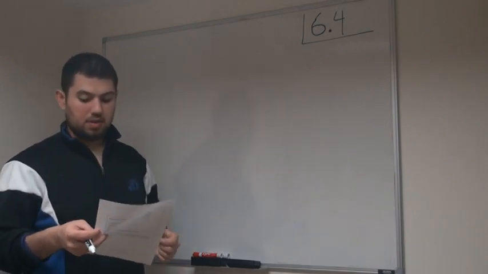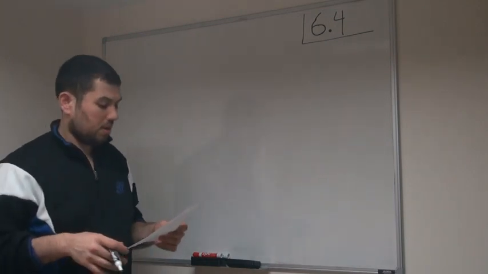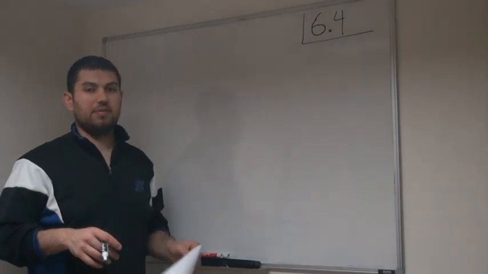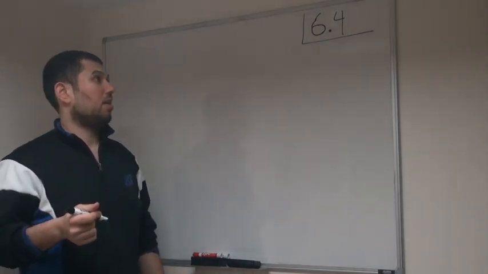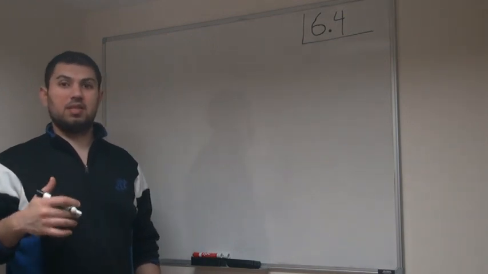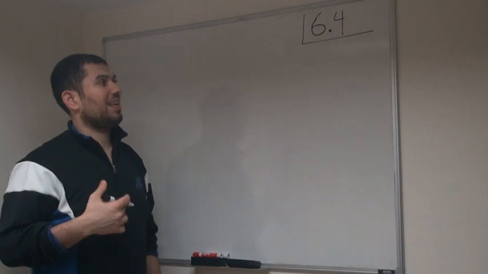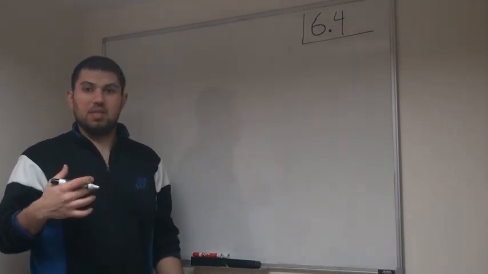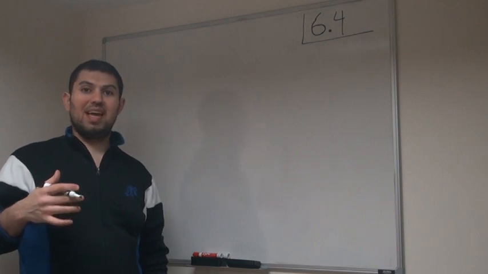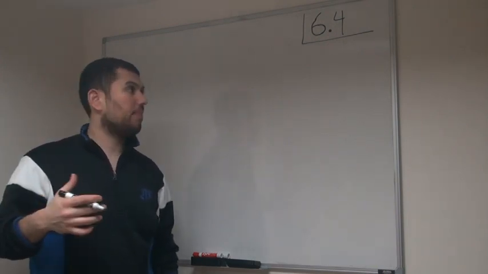Hey everyone. So now we're going to start section 6.4. In the last couple of sections we gave you an introduction to trig. You had trig ratios, elementary trig ratios: sine, cosine, tangent, cosecant, secant, cotangent. We got into a bit more of the weeds in 6.3 when we learned to evaluate trig ratios at specific angles that were bigger than 90.